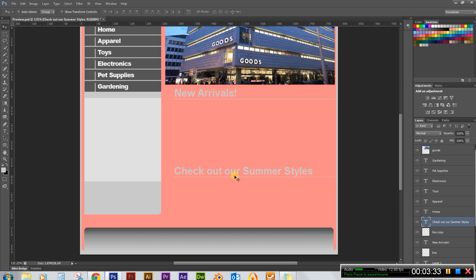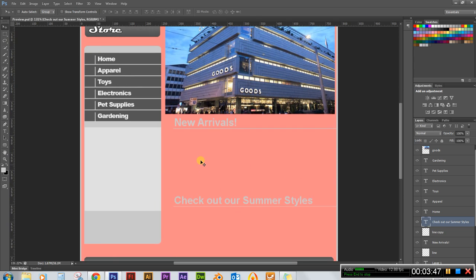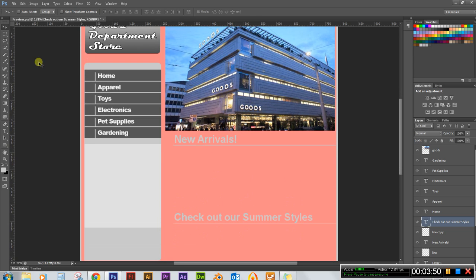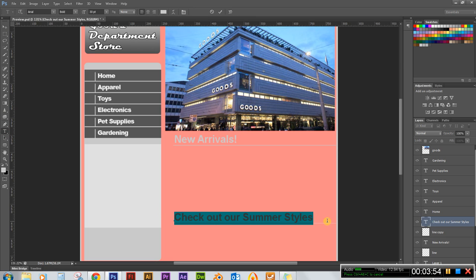And this will most likely change on any website per season, so that's why they have web designers like this, and they go in and change and update their websites. So I'm going to change the size of this text a little bit. So I'm going to highlight it.